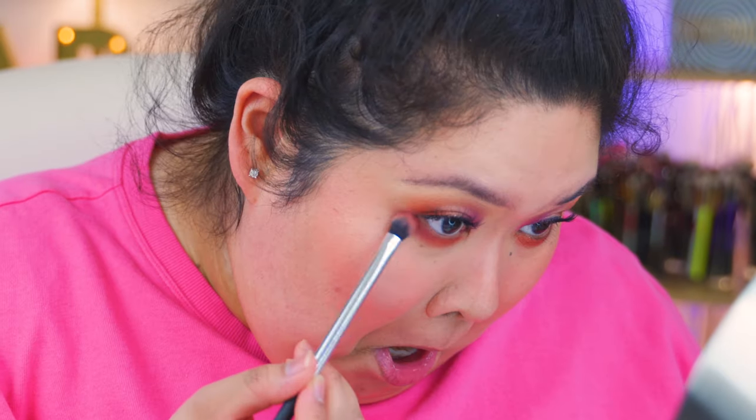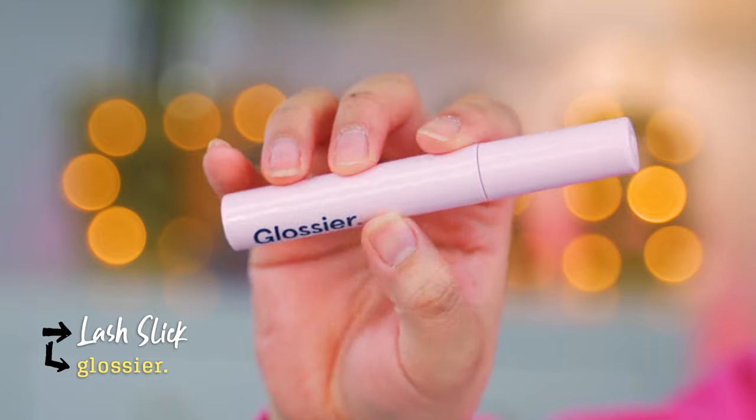With the sponge it's not helpful, so I'll just use my fingers. All right Glossier, you win — I'll use my fingers. Look at my face! Let me finish the rest of my eyes. According to my good friend Tara, she recommended this mascara for me because it's good for bottom lashes. I'm going to put eyeshadow on real quick and then try this mascara on the lower lashes. This is the Lash Lick Film Form Mascara — is this like a tubing mascara? Because if it is, I'm living for it.